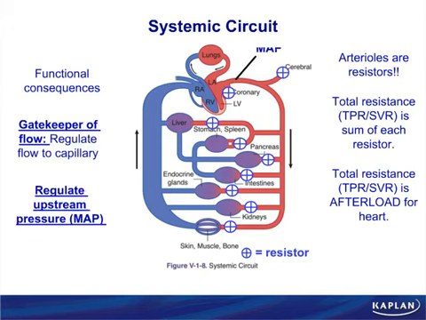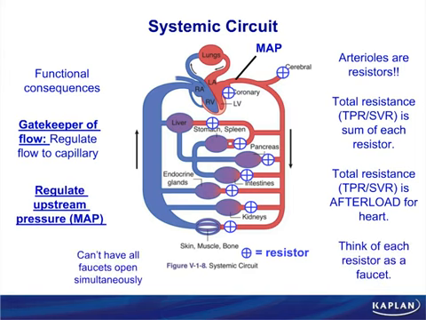Now remember, we discussed before, arterioles are the resistors. So bottom line, I'm putting in the picture the idea that all the various vascular beds, the liver, the gut, the kidneys, etc., all have arterioles. And these arterioles, as we indicated, are resistors. So that's the basic idea of what I'm putting on here. All right, total resistance is the sum of each of these resistors.